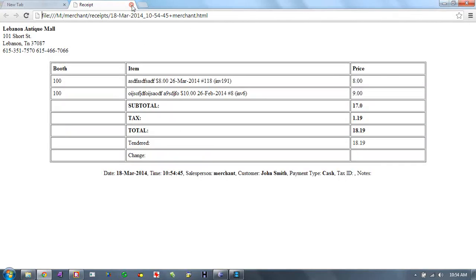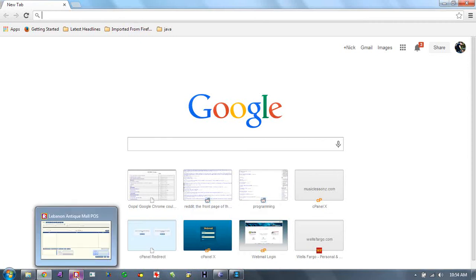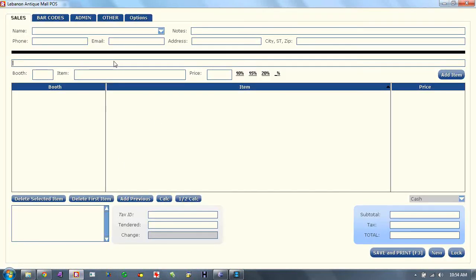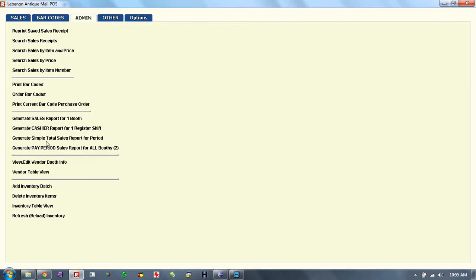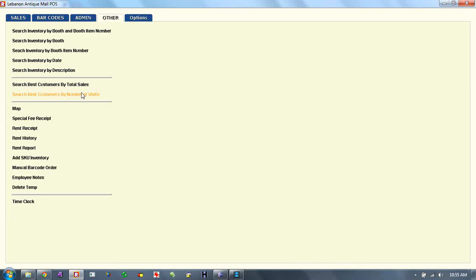And the point of demonstrating all this is that anything that you can imagine can be added to the Merchants Village system. And you can see this is the same system that was used in the original Merchants Village software, the open source release. We made these changes over a period of a few weeks, and the total cost for the entire inventory system and for all of the special reports that she wanted, you can see we have that inventory batch system and some other options to manage inventory along with the number of reports.